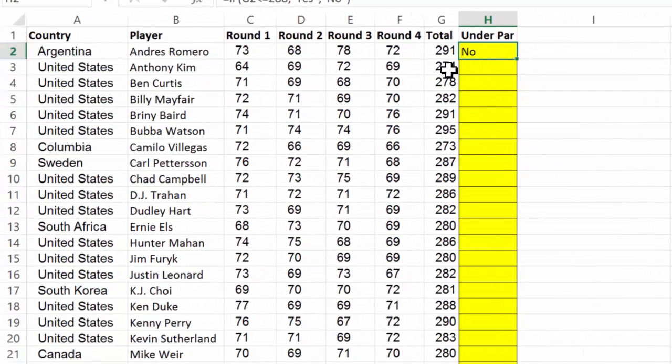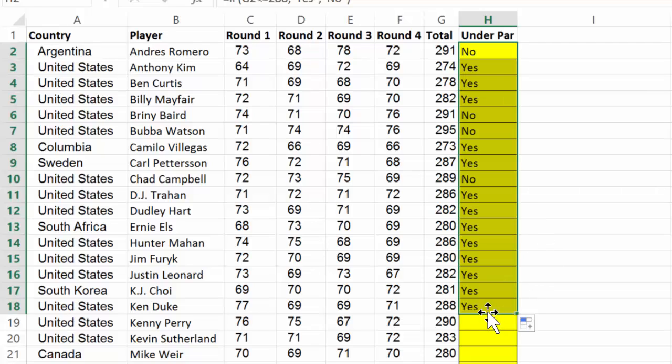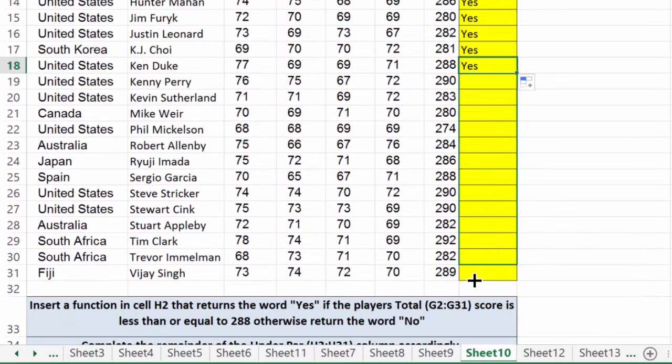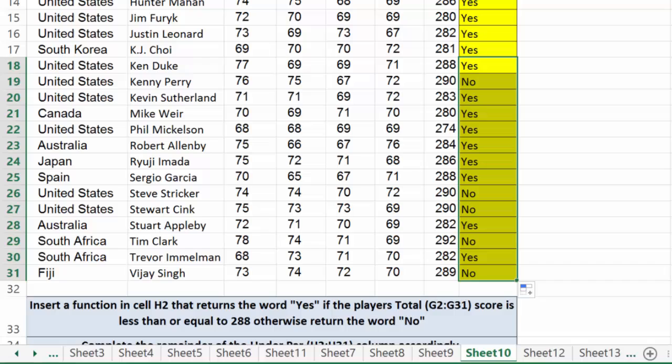Now, if you notice, I'll quickly audit by saying, here's one that is less than or equal, and that would be the next one. I'm going to fill that down and just check it, and it is indeed yes. Let's go down the list till we find a 288. There's a 288. We should get yes as well because it's less than or equal to, and that's the case. And we'll just fill this down to the bottom, and we are done with a basic if statement in Excel.